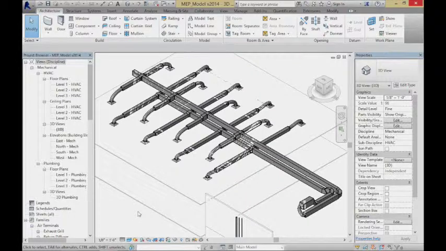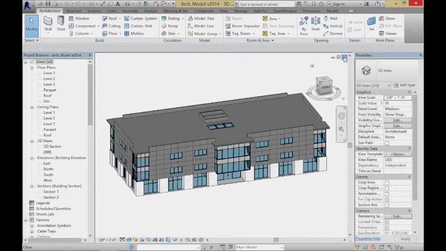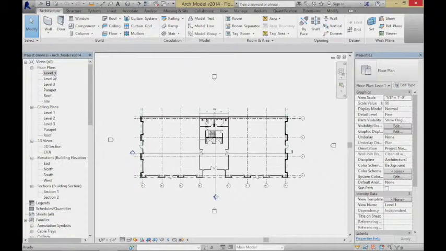So for example, let me close up this more finished version and go back to this architectural space. Here's the scenario, and let me open up a floor plan. Someone's done an architectural design, like what you've already done for assignment 4, and put some structural grids in there, like you've already done or are about to finish for assignment 4. And you'd like to start adding some mechanical work to this. We could add it directly to this file, but maybe a better way is to create a separate file and link it to this file, so that the MEP work is isolated from the architectural or structural work. And how you can do that is really straightforward.